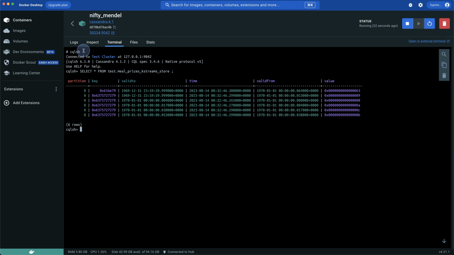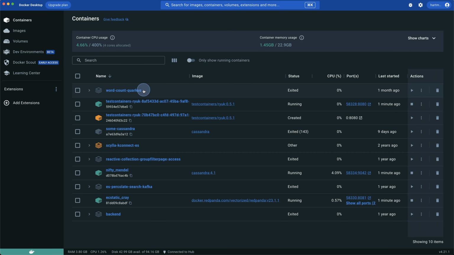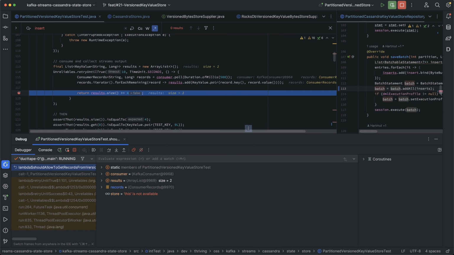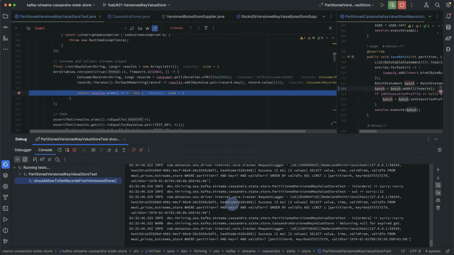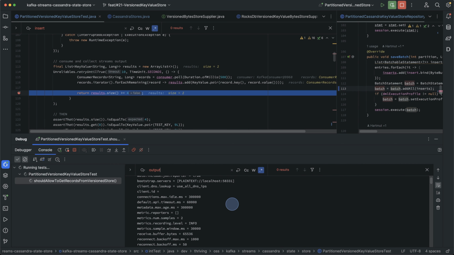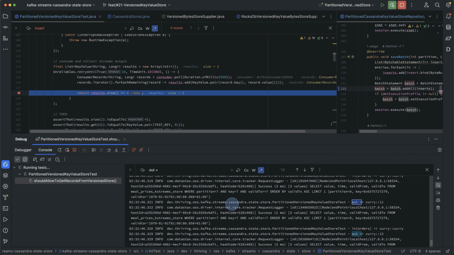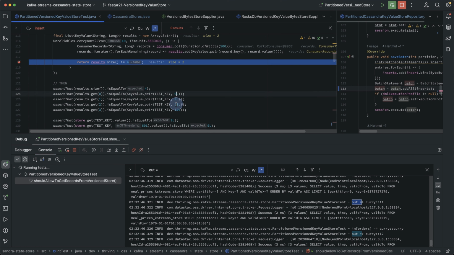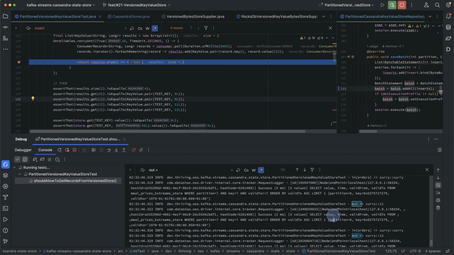Now the only question is why do we not get the correct output? So we get $11 and $12, and we're expecting $9, $9, $11, $12.